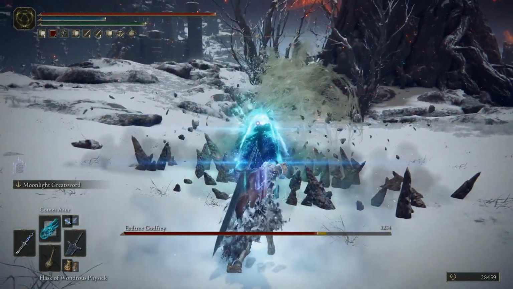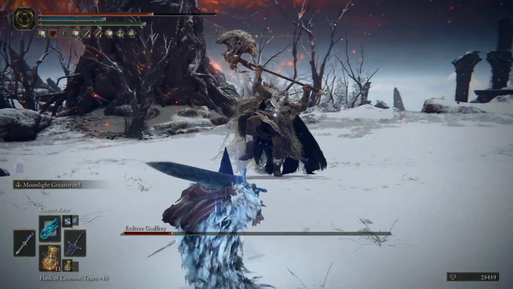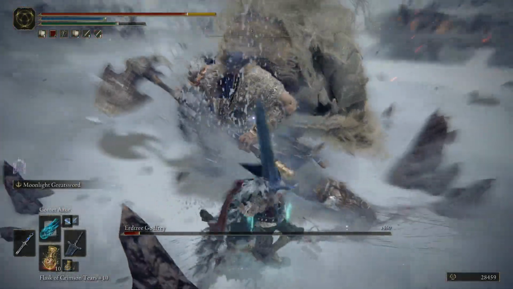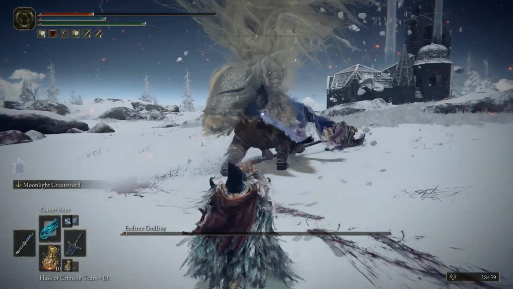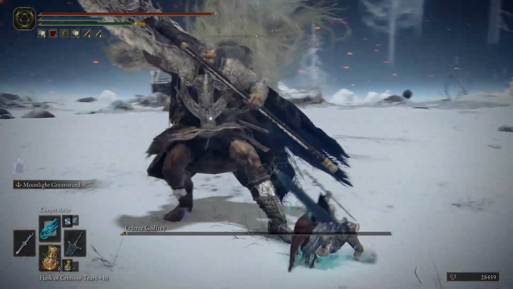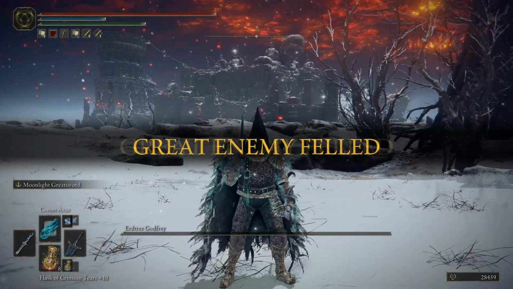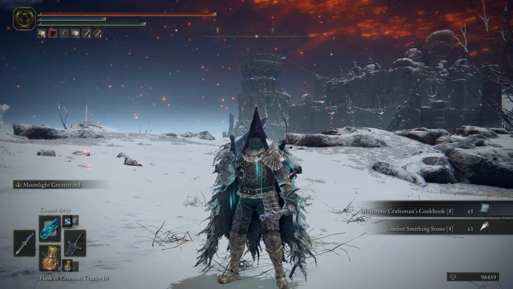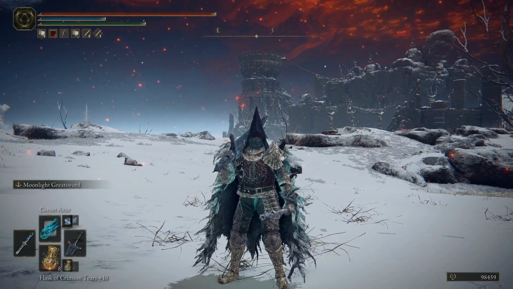Erdtree Godfrey. He's doing a terrible job. Almost ridiculous how many attacks he missed there. Bluestone Craftsman Cookbook 8, and a Somber Smithing Stone 4. Okay, I'm gonna cross that off the list. Erdtree Avatar, defeated. Got a Volcano Manor quest we can't do.